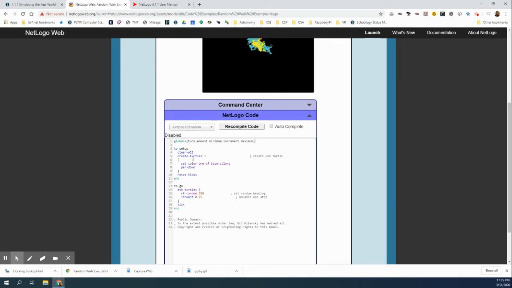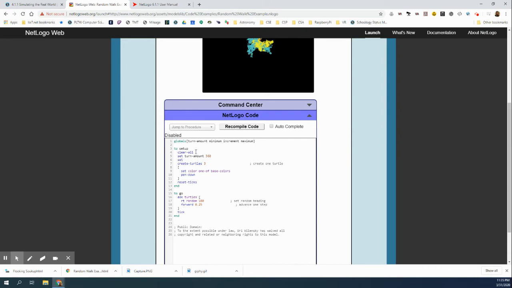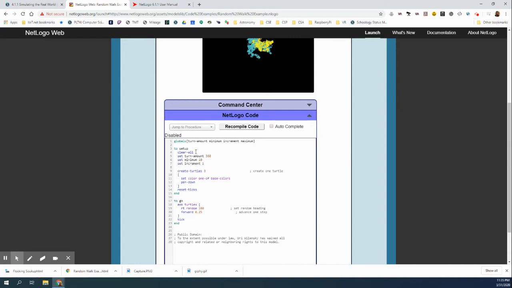And then in the setup is where I'm going to set the values. If I don't set the values, then their default values will be 0. So I'm going to do that in the setup procedure. So I'm going to set turn amount. And the value I'm going to start with for that is 360. As I set values, I'm setting bias in my model. The maximum. And you can set different values. You can introduce different types of bias in your model.